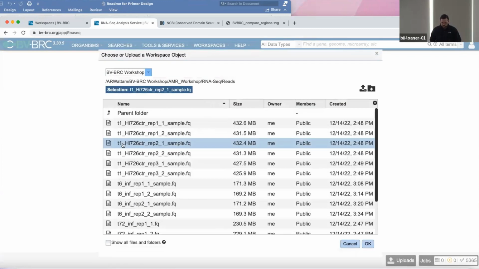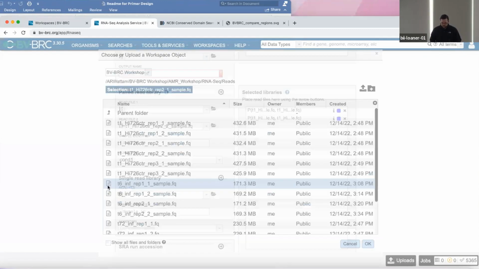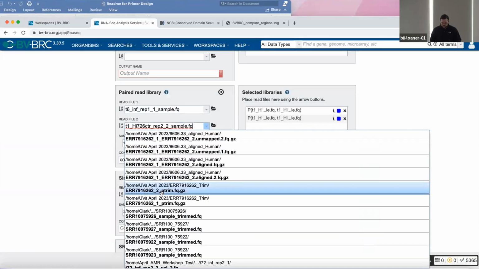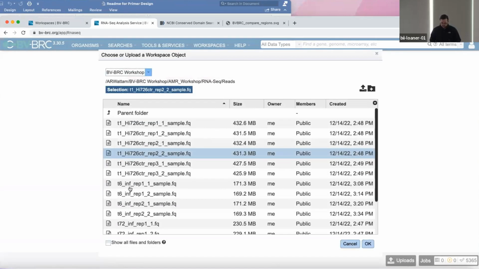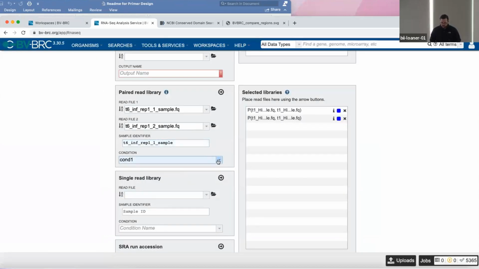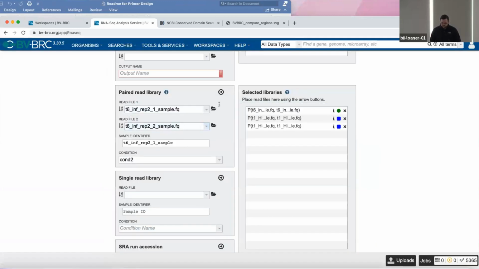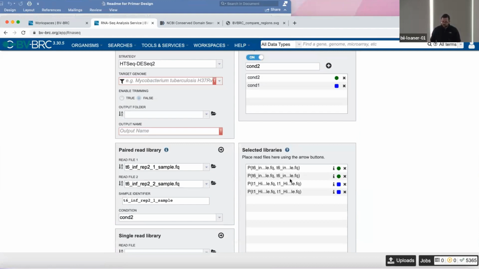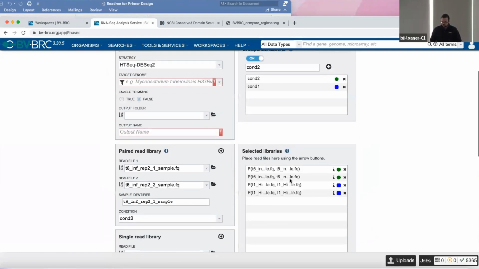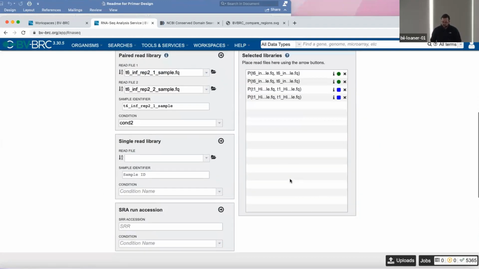So I'm just going to choose 2 more. I'm going to make sure to change this to condition 2 before adding it to the library. Stays on condition 2. We add it. And now we have a valid set of reads with assigned conditions in order to run RNA-Seq with differential expression.